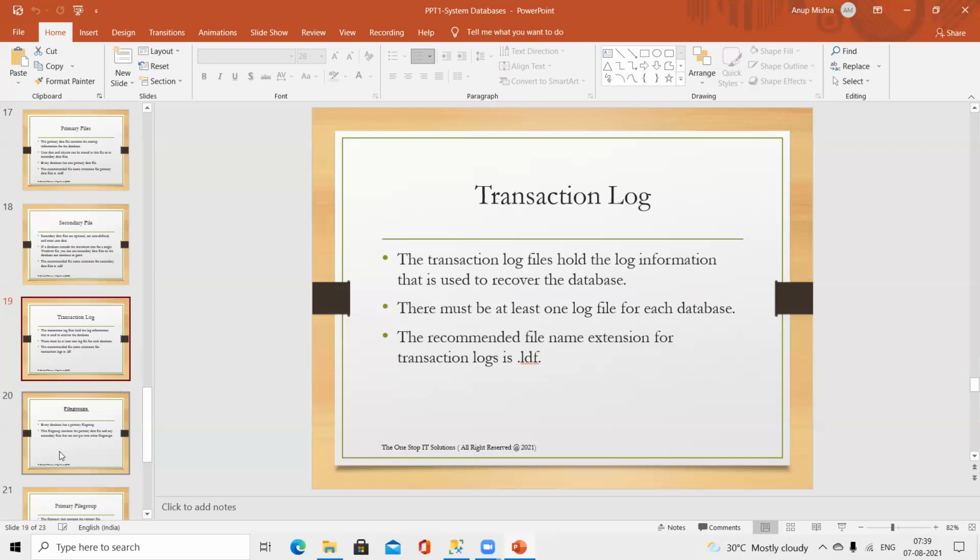But again, there's a thing here that will also depend on the recovery model of your database. Now, what is the recovery model here? We'll talk about that later on. But depending upon various configurations, either the information will go inside the transaction log file or it will not, right? So we'll talk about that in future once we cover the various recovery models, but that is not very far. We'll talk about that very soon, right? But as of now, just understand that the log information goes inside the transaction log file, which has the extension .ldf.